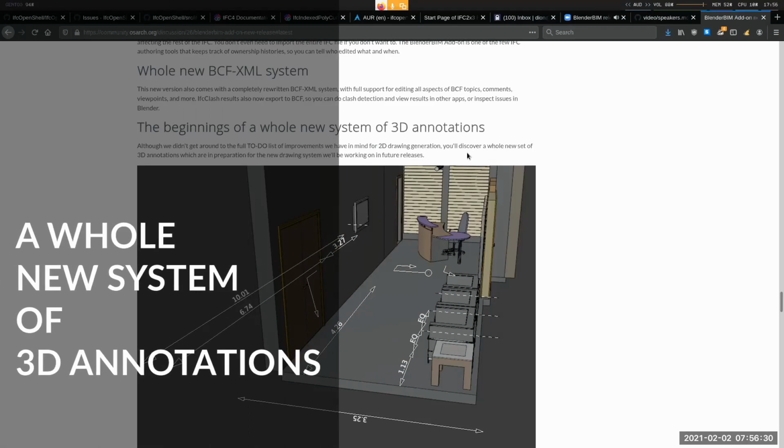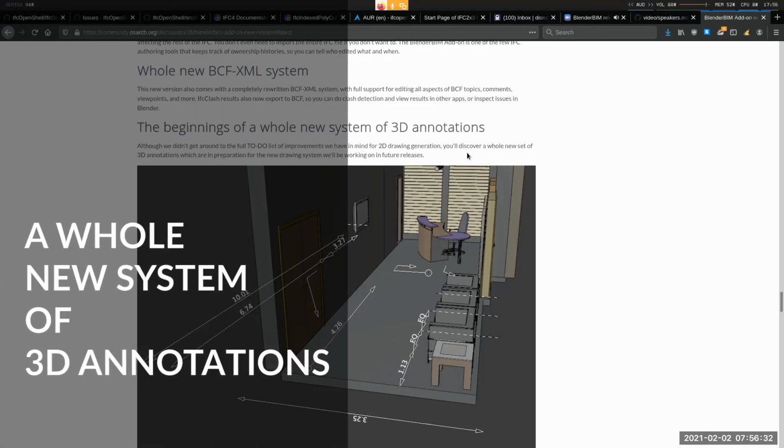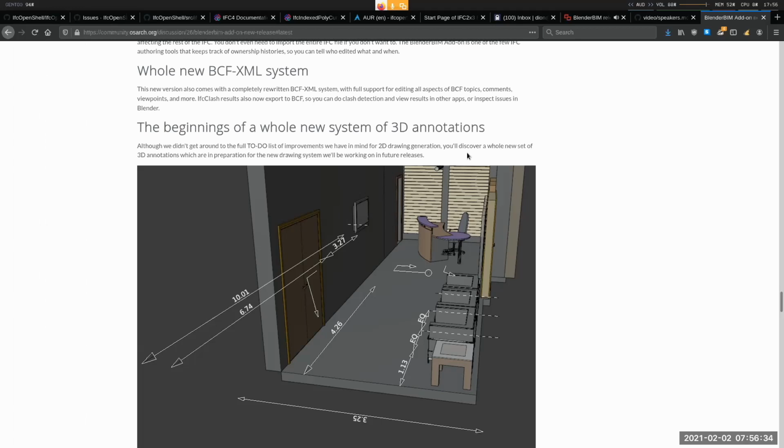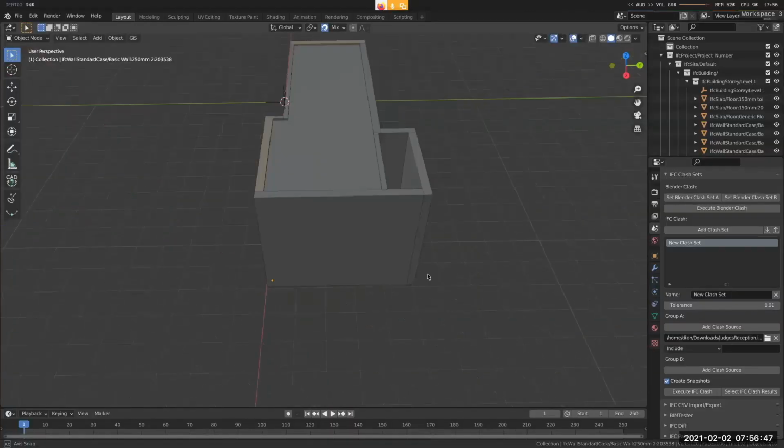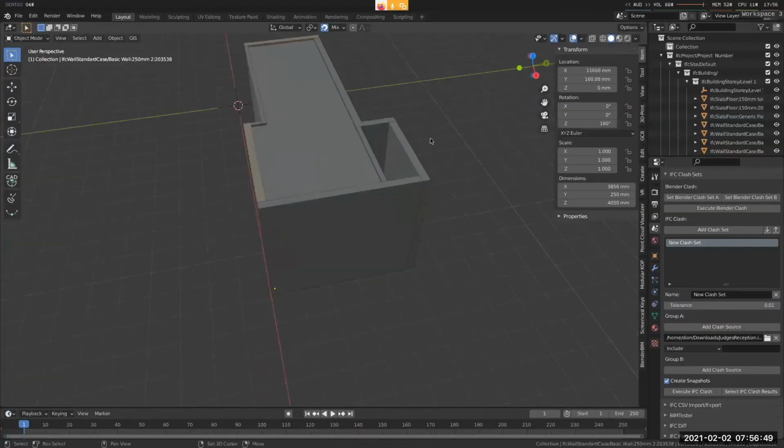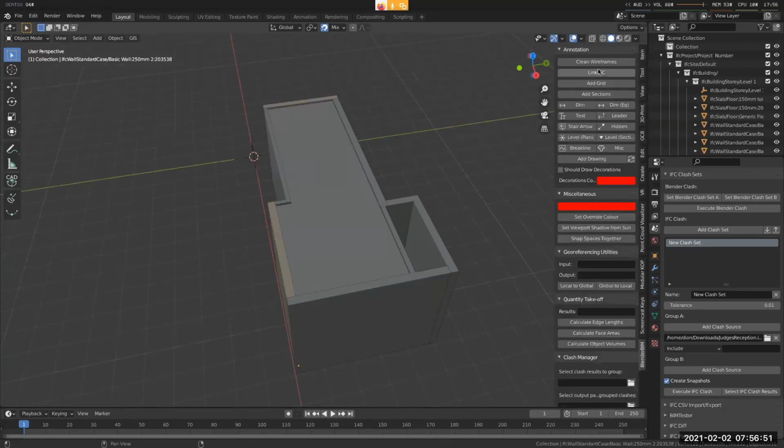Finally, there's this one here, which we won't spend too much time on, because in a future release, when drawings have a lot more improvements, we'll spend more time on it then. But we are starting on a system of 3D annotations, the ability to create annotations within your viewport and understand what's going on.